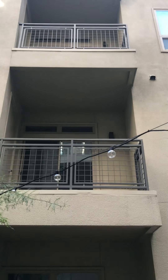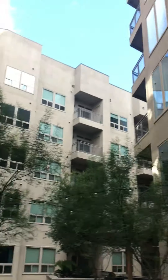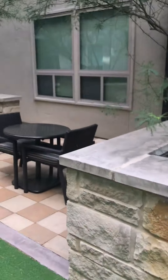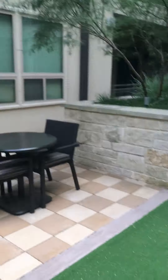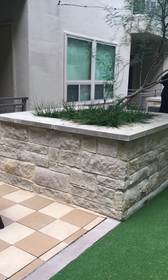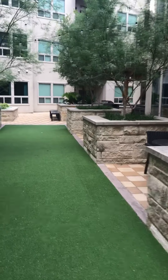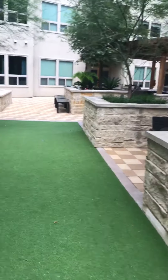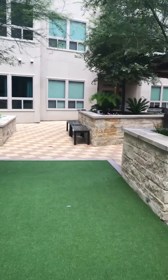Right about there is where your balcony would be on the third floor. And up there in that corner is where the other one would be with the diagonal wall. The one that matches closer to the model I just filmed is this one here, because it has the balcony, and then the other one won't — it'll just have the windows.